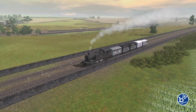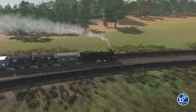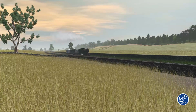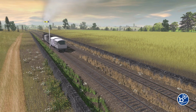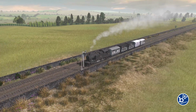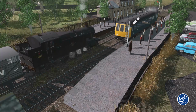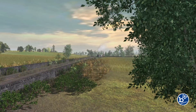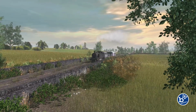Oh, something else in the background on the main line as well. Now this little branch takes us all the way back to the city. So this is a class 122 DMU. They were built in Gloucester in 1958 and lasted up to 95. They can be found mostly around London, and some were even used in Scotland.